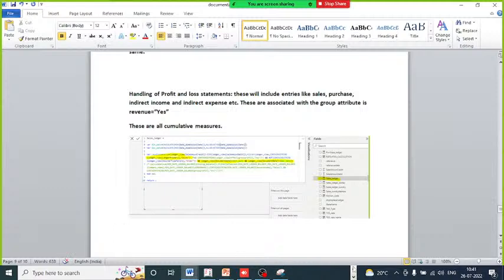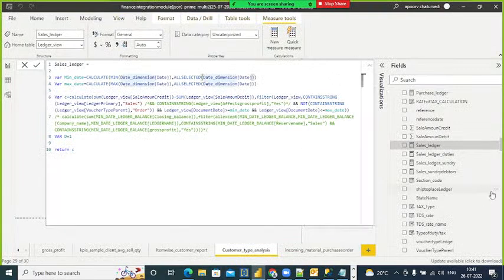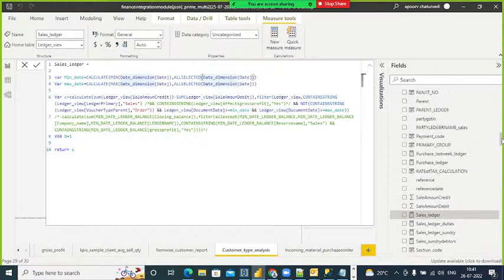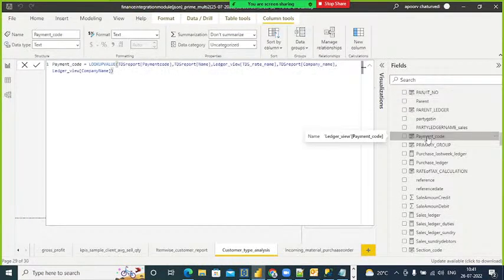Okay. Now I come down to the special attributes in ledger view. There you will find a number of attributes used for tedious reconciliation, PAN, IT number and all. These are all lookup values. इसमें lookup में यार problem आएगी.